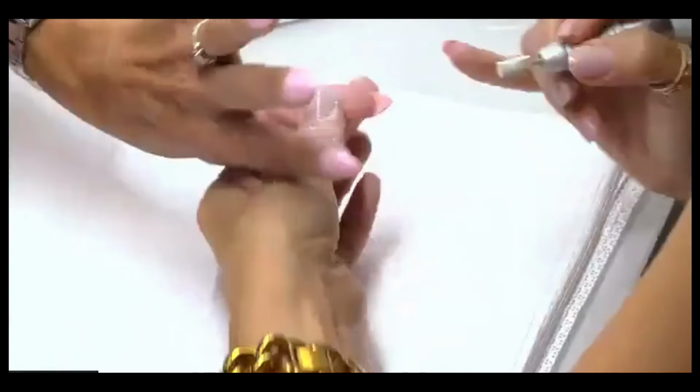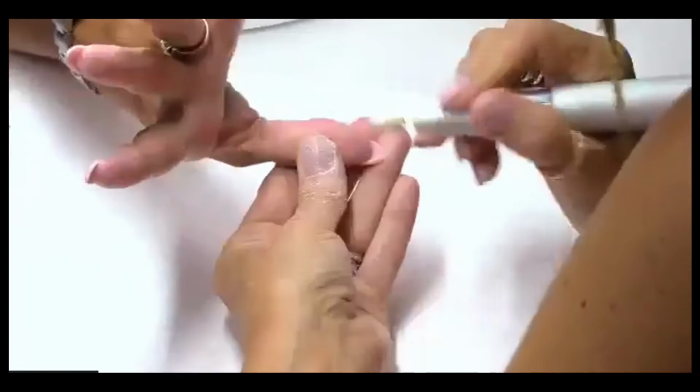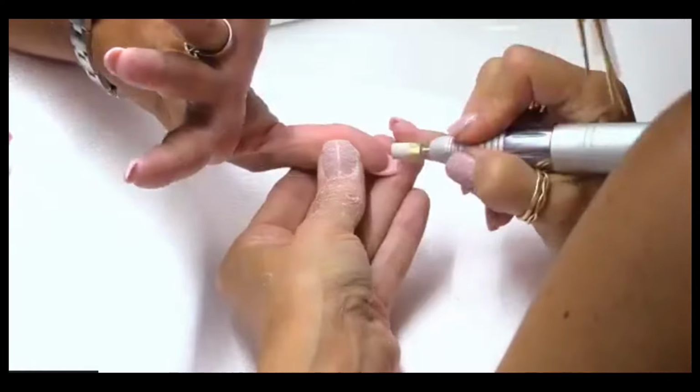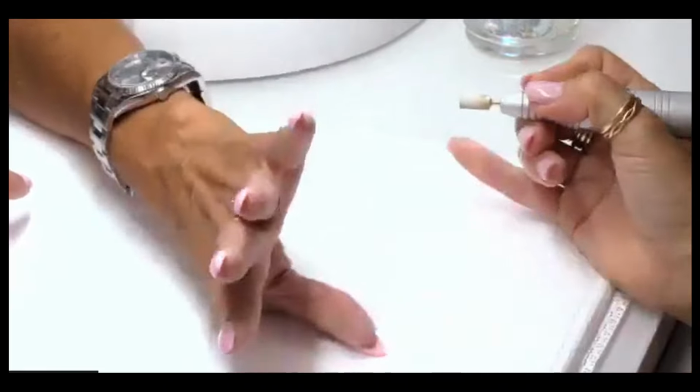Okay, so I'll get your thumbs. Put your fingers straight up. There you go. So that helps me to see your fingers. Your clients will do that a lot and you really can't see it, it shades it. Just move their fingers up and come here. Okay, next hand.